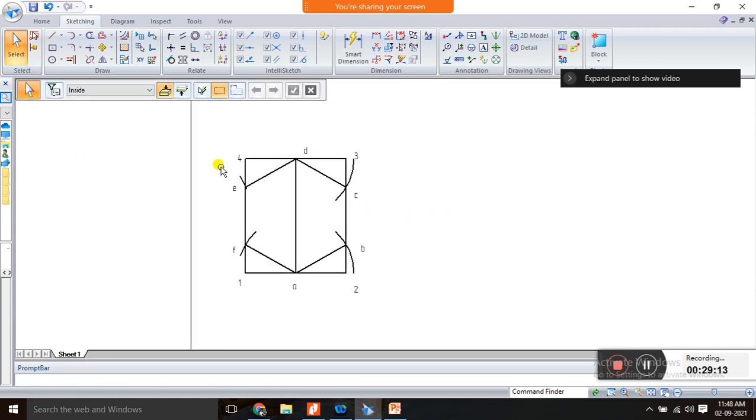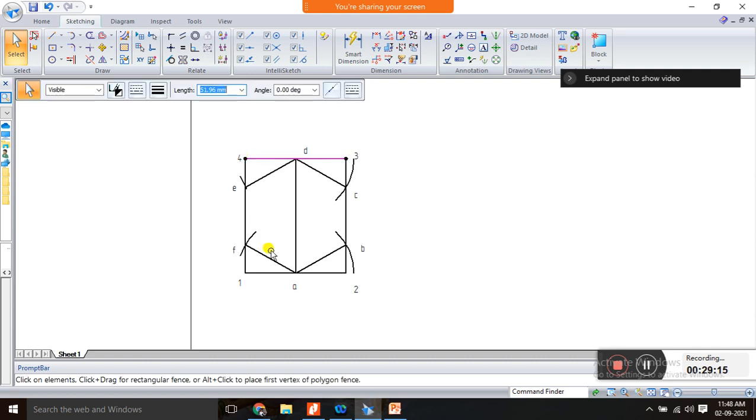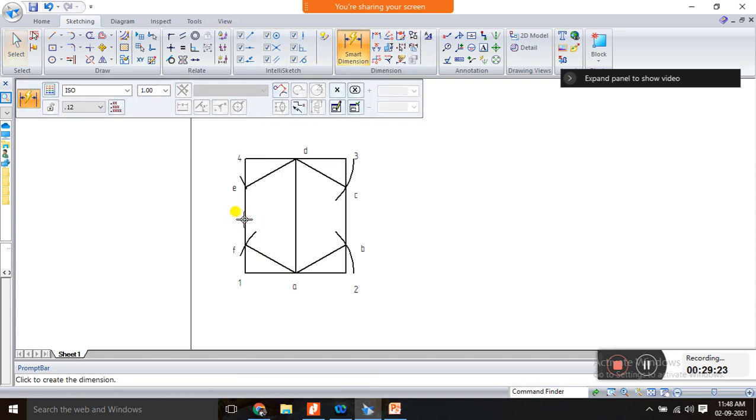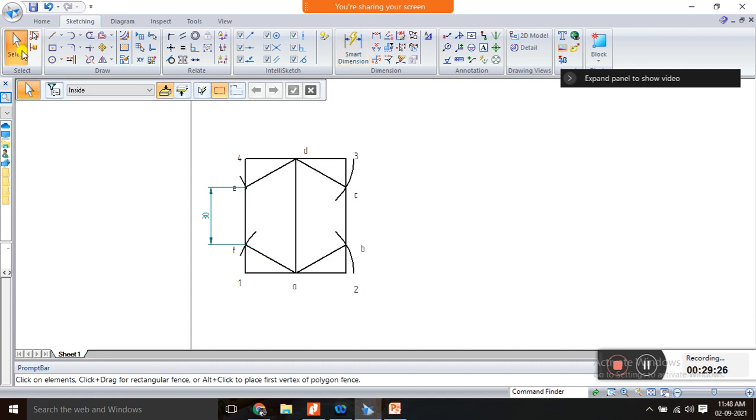Okay, so I constructed the hexagon, and this is of 30 mm, normal 30 mm. So I want to construct the hexagon on an isometric sheet.